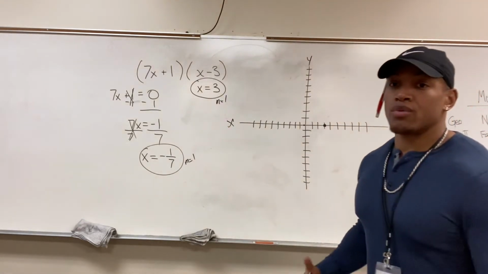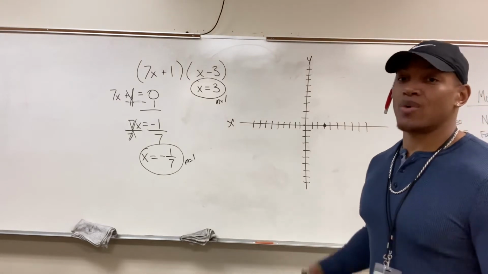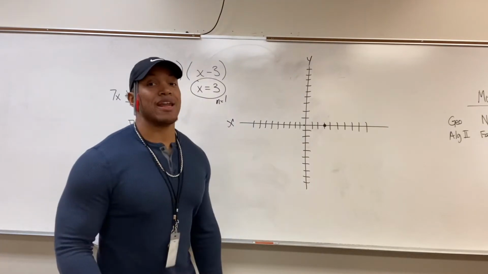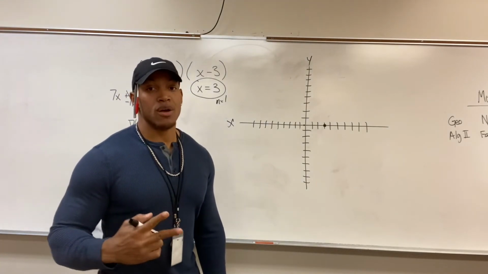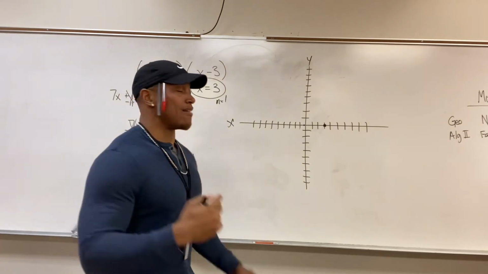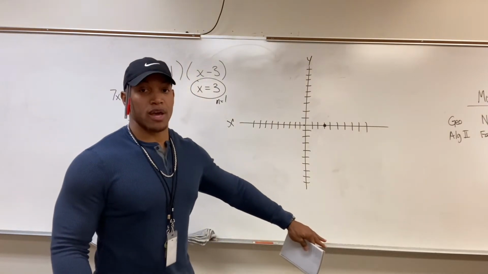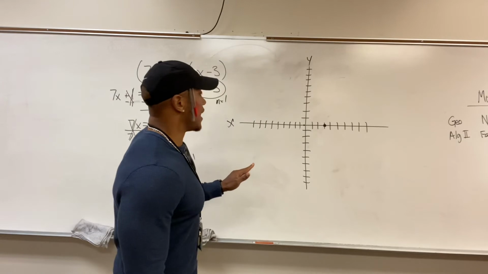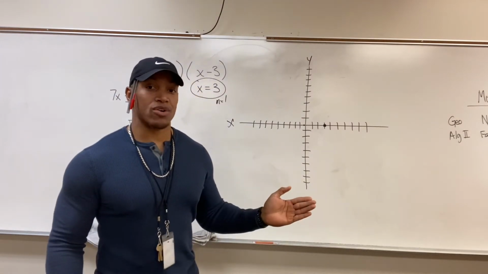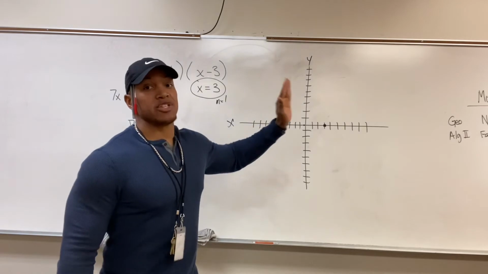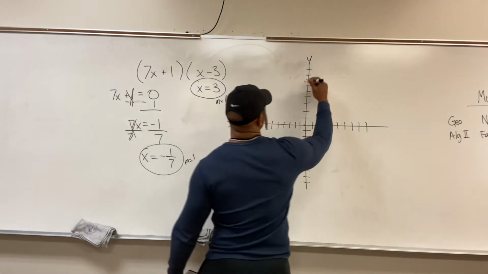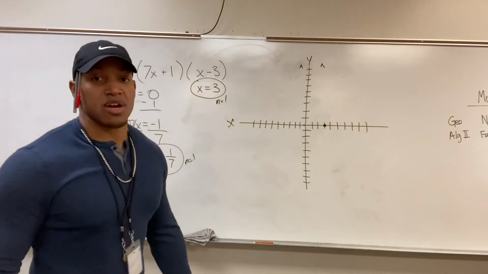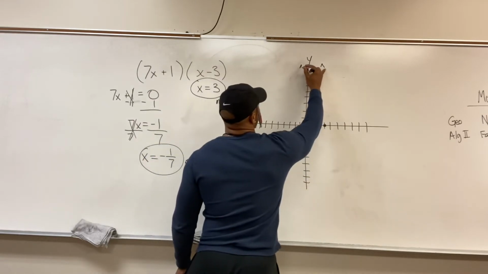Now, think back to our original equation, okay? We had 7x squared, okay? So we knew we had a leading coefficient that was positive, and we had a degree of 2, which means it was a second degree function. So we have a positive leading coefficient, okay, which tells us how the graph is going to go. It's going to end trending up, okay? And then we had a second degree, which was an even degree, which means that they're going to start and finish the same exact way. So I can go ahead and write my arrows here. I know it's going to end going up, and I know because it's even, it's going to start the same way. Okay, then just draw in my graph.